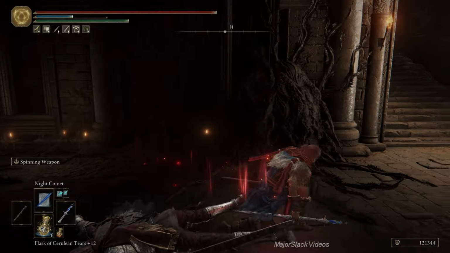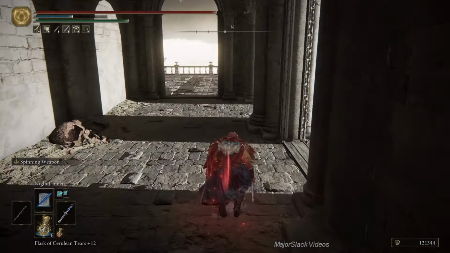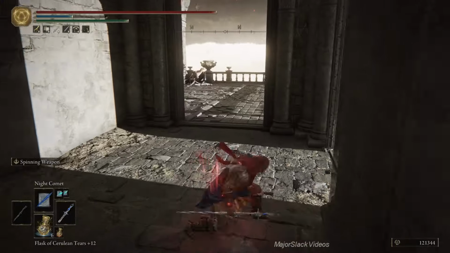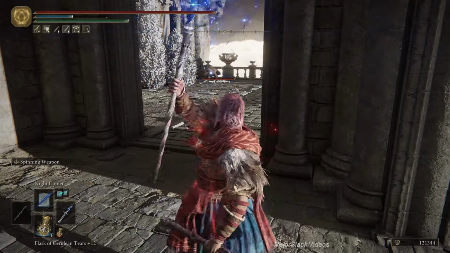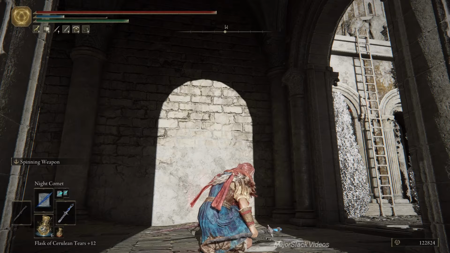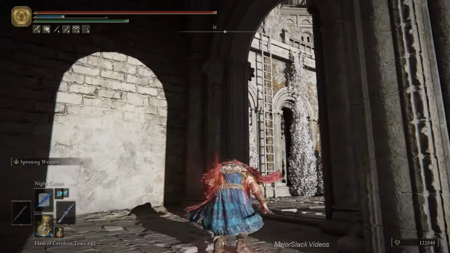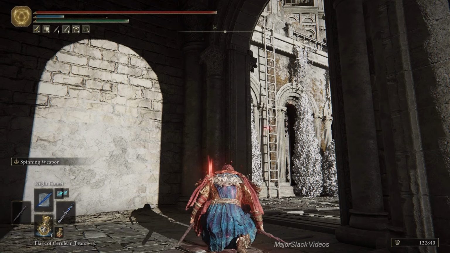Get your sneak on. Carefully up these stairs here. You're going to look for a little storm bird in the corner here. If you can take this guy out nice and quiet, you can sneak by two more knights. There we go. And it sounds like that guy is patrolling up there.